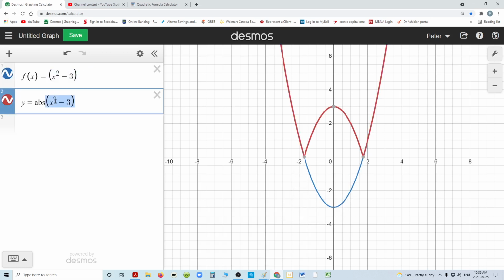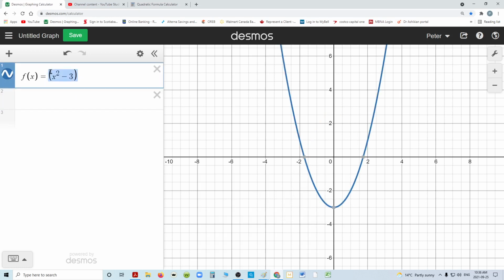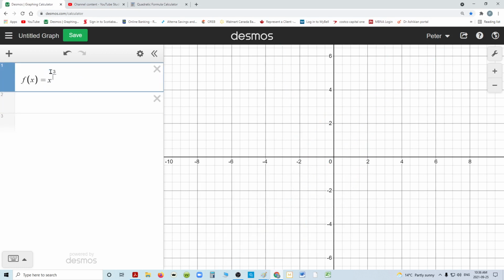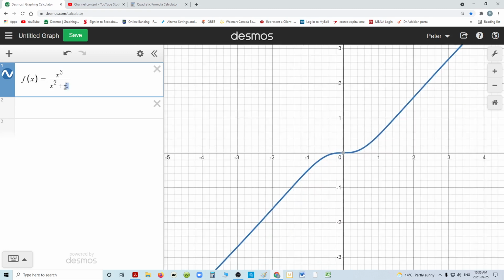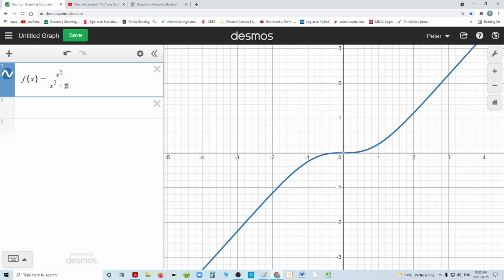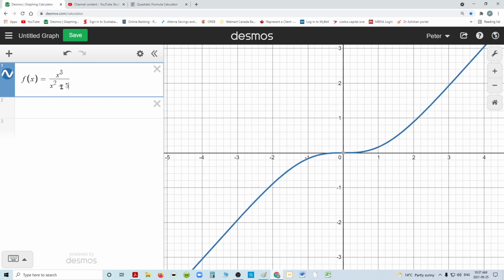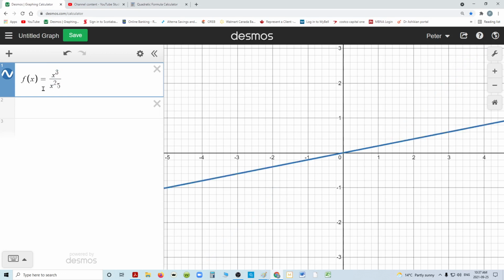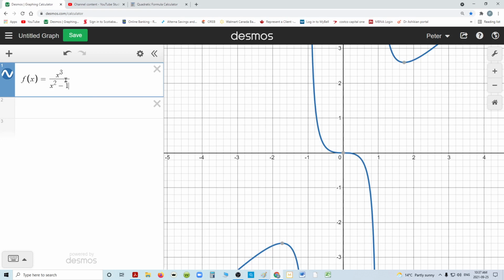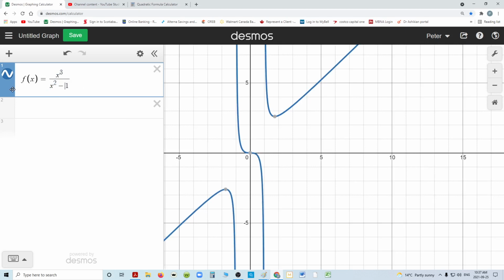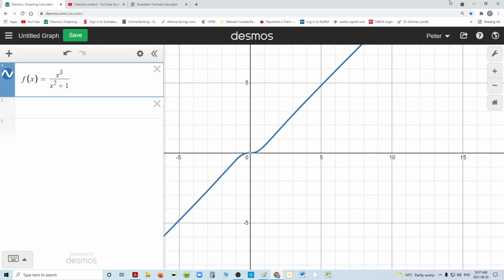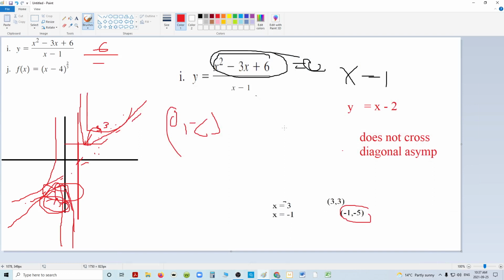You should also know what happens when the bottom is always going to be positive. So let's say I have x cubed at the top, and I'm going to divide it by x squared plus 1. You should notice that that's never going to create a vertical asymptote because the denominator can never be negative. It can, however, when you subtract 1, because there's an area when x is 1 or x is minus 1 where the denominator becomes 0, but not when you add 1. So all these things you should learn just roughly so that you know what to expect.